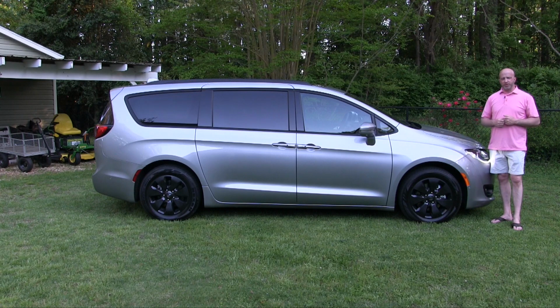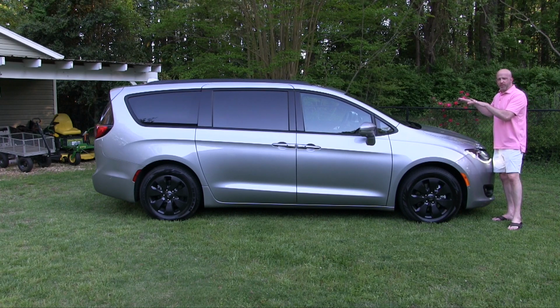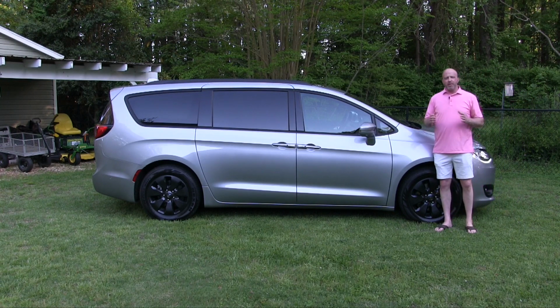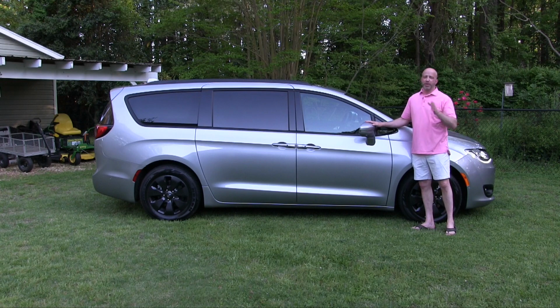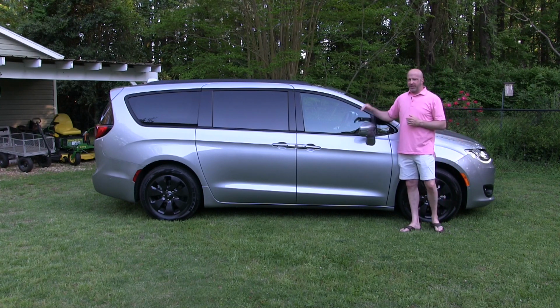This still feels drivable. Now, the big number really comes down to ground clearance. This vehicle is sitting at around 5.1 inches, definitely making you feel a little more planted to the road, and it just feels more like a sedan. Other big numbers: the width is around 80 inches, but you can creep that up to about 90 inches once you include these mirrors. The cool thing is, at the press of a button, these fold in at slower speeds. Lastly is overall height, not too shabby, at around 69 inches.